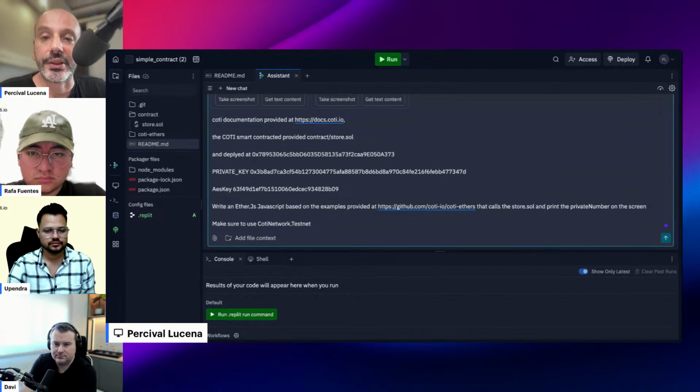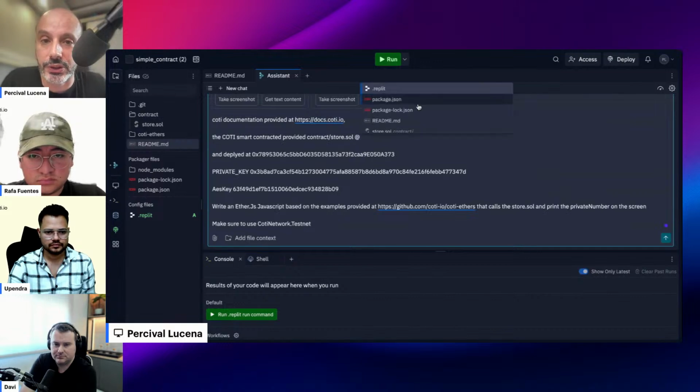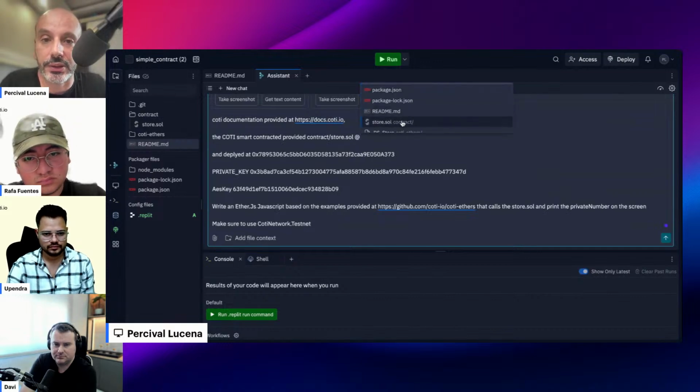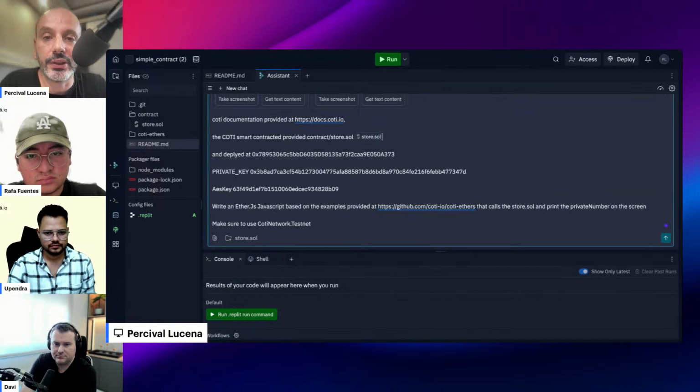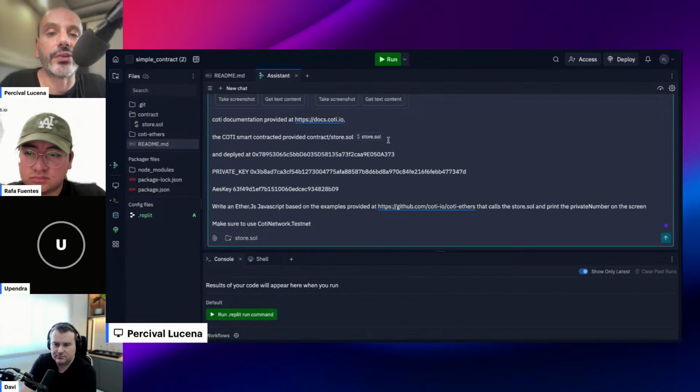I'm going to use the at symbol here to select the smart contract. This is the way you create references in your prompt engineering. You just type the at symbol, and it's basically going to include the smart contract we created as part of the prompt.